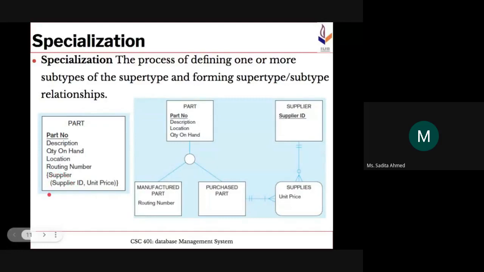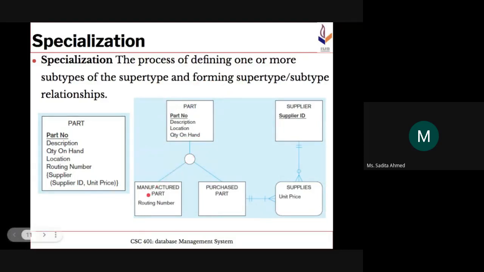Supplier নামের যে composite multi-valued attribute আছে and routing number যে attribute আছে, এই দুটো attribute এর জন্যই তো ঝামেলাটা হচ্ছে, তাই না? এই দুটো attribute হচ্ছে কি দেখা যাচ্ছে specialized for some instances, not for all. So we will take these attributes outside of part. Part থেকে attribute গুলোকে বের করে নিয়ে আসবো. This is what then part looks like. If you take routing number and supplier out of it, this is what part looks like.